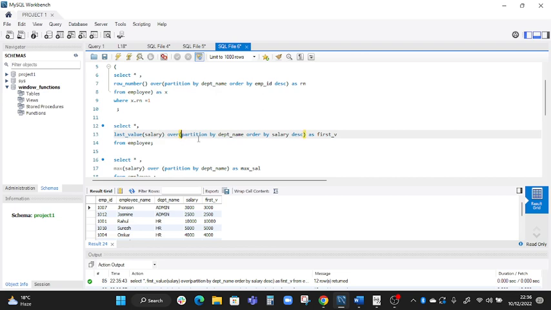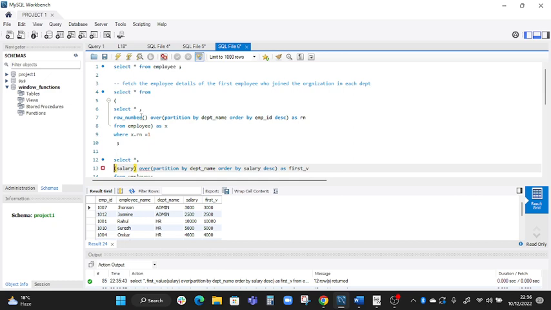There are a few other concepts which you will have to learn, like window framing, but I'm going to teach that later on. I think first value and last value will be better understood once you understand the frame inside this frame. Let's say you have created a partition by department name, within that department you can create other frames. This can be well understood when we do the assignment. But for now, just wrap your head around these functions which we learned today, which are row number, max, sum, and similarly you can do average.